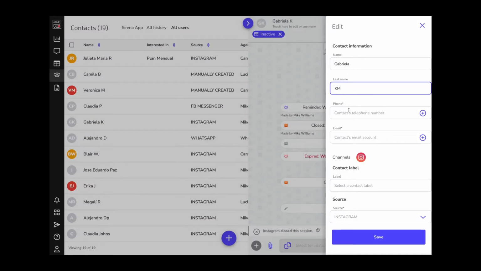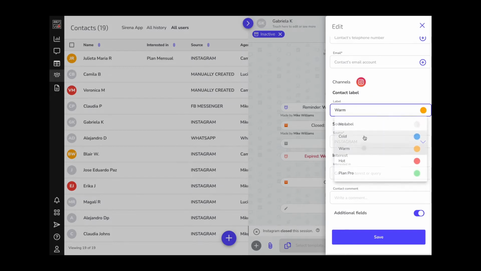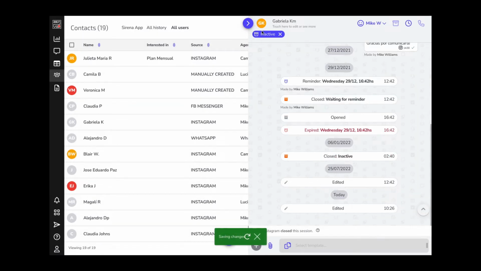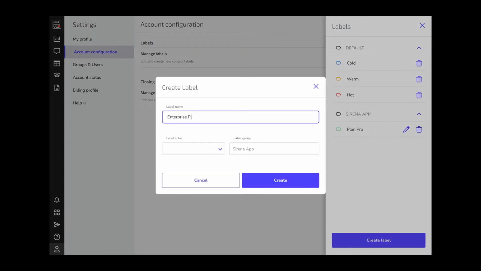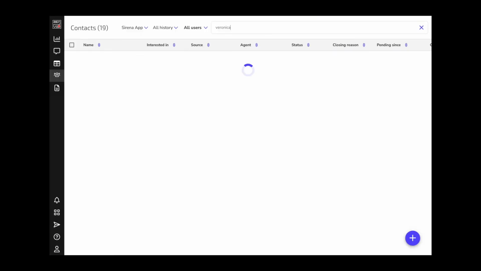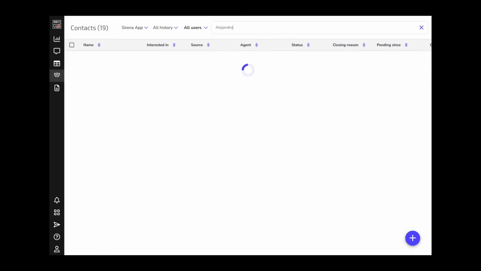Now I will show you everything you can do from the Contacts tab. In this tab, you can also edit your contacts' information. You could also add tags, because Zenvia Conversion allows you to tag contacts according to their needs, their stage in the sales funnel, or any other attribute that helps you organize it the best way. These are the default labels, but you can create the ones that are necessary for your business. You can perform all types of searches. Zenvia Conversion allows you to search for clients by name, email, or phone number.